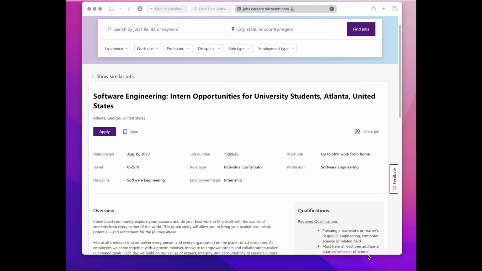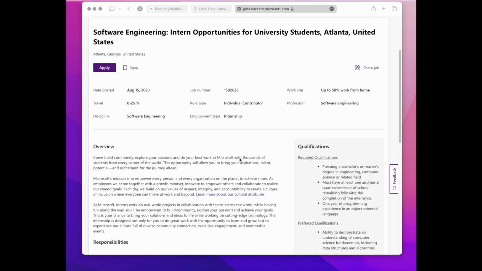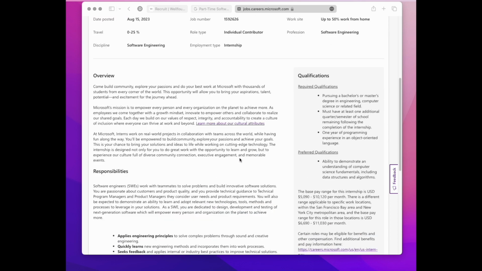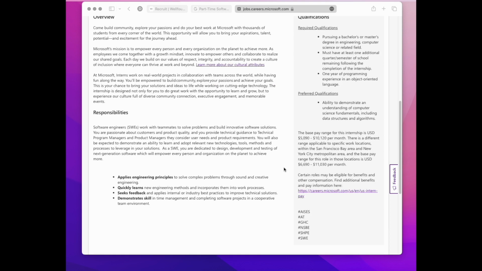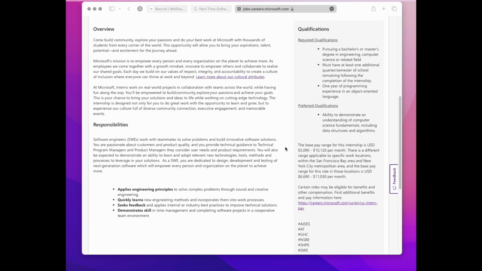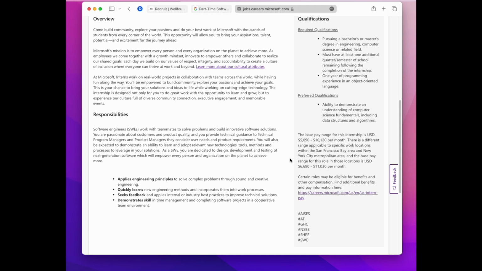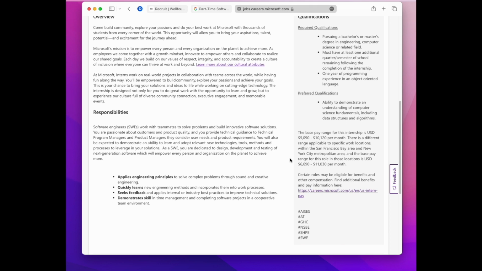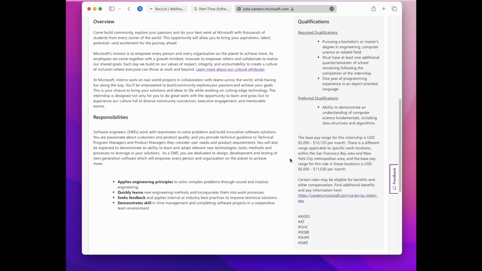Okay, so now with the intro out of the way, let's quickly show you two examples of companies recruiting for interns. We'll start with Microsoft here. And again, you don't have to copy them word for word. Basically just use what you feel like you need in yours and then put it in yours. Yeah, you can start as simple as that. So looking at the pattern, there's the overview, responsibilities, qualifications. They've included their base pay range, and you may not be paying, and that's fine as well. I'll talk more on that later.